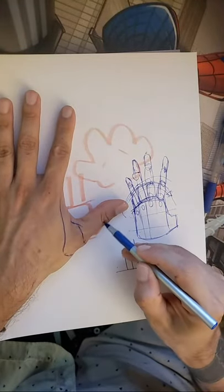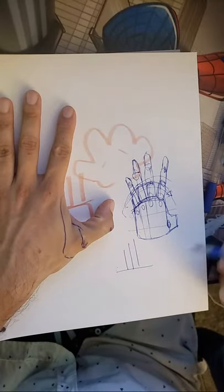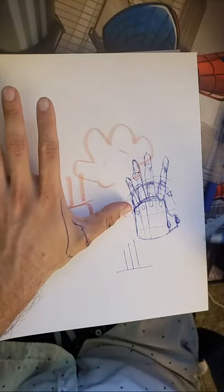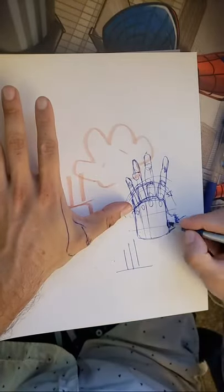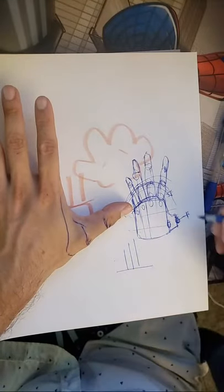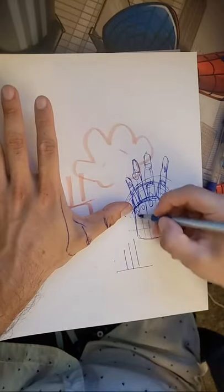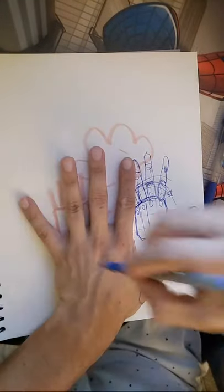From here, the knuckle is right here and right there. So the knuckle is at the base of this part, not the inside part, right here. And then from there, about the same distance from here to here gets us to this section. This section has the nail, which curves. And then we would have the shape of our hand, right? So it curves.